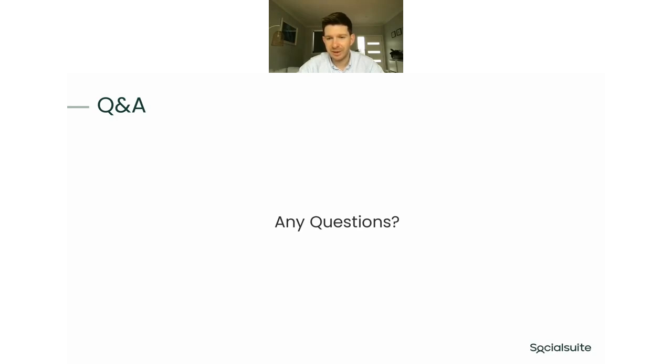Okay, so Justine's asking, where is the data stored? Social Suite is actually built on Salesforce, which means we leverage all of their data security, which is fantastic. The default server for Salesforce for APAC is in Japan, but we've worked with a lot of organizations that have to store data within Australia. So what we can do is get Salesforce to transfer the org or the instance, so the data is housed on the AWS server in Sydney.